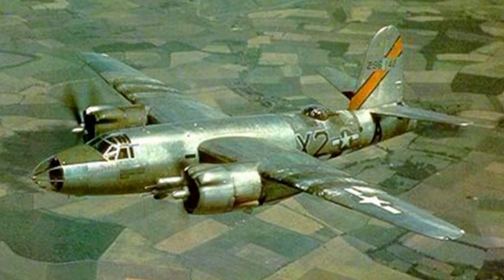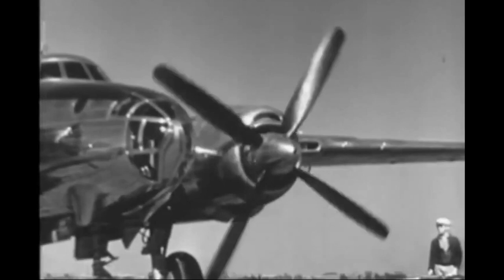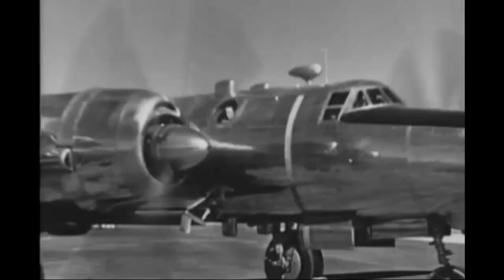The B-25G was no high altitude performer with expensive and complex cabin pressurisation, but more like the aircraft equivalent of a club, complete with solid nose housing for a 75mm cannon, and intended to operate down on the deck where it could smash Japanese shipping. In addition to the Mitchell, the USAAF were also starting to get numbers of their new Martin B-26 Marauder into service by this point. This practically mimicked the XB-28's operational speed and bomb load, but dropped the need for high altitude performance, making for a cheaper aircraft both to buy and operate.